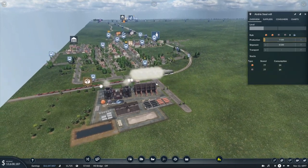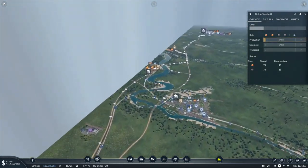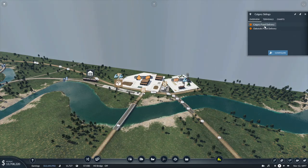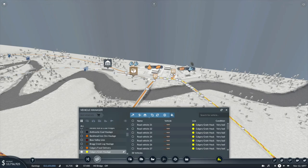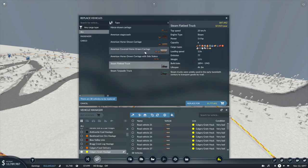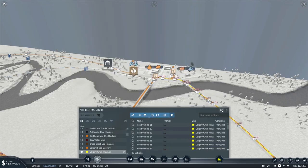We have nowhere to take that steel yet — well, we have plenty of places to take it, but that's not what I'm going to work on today. Now that we have all that money in the bank, let's take a peek at all of these lines. We've got Calgary Food Delivery, Okotoks Food Delivery. Let's start with Calgary Grain Haulage. What I want to do is manage the line and upgrade — these take grain, yes. We're going to upgrade them to the steam flatbed truck. Our old carriages were traveling at 20 kilometers an hour with a capacity of 5; these go 5 kilometers an hour faster and carry one more. So I think we're going to just replace all of them straight up.